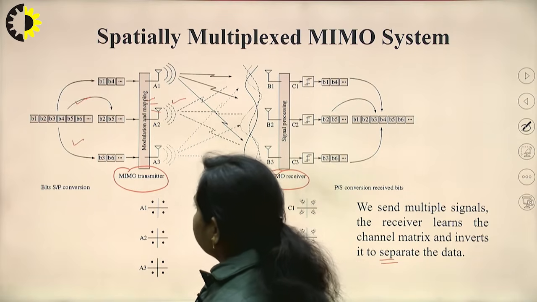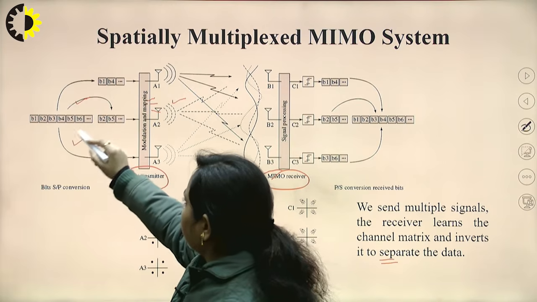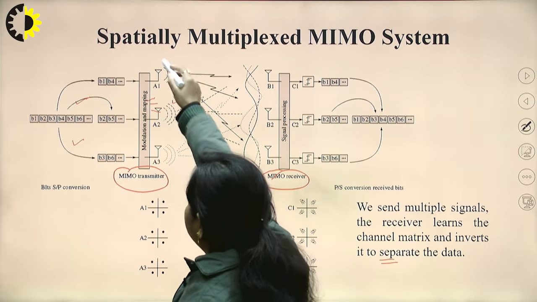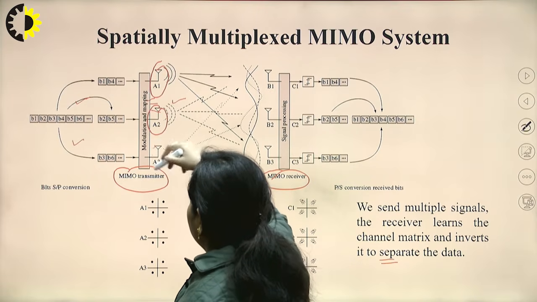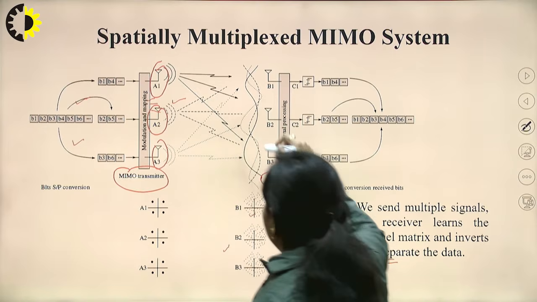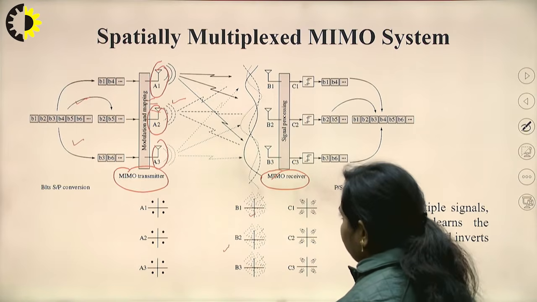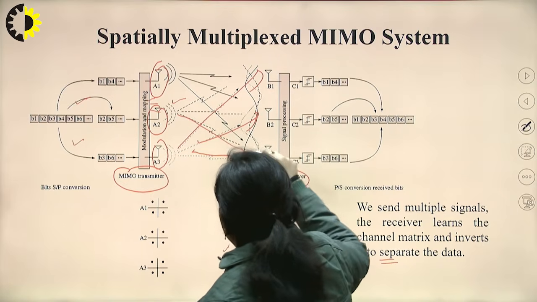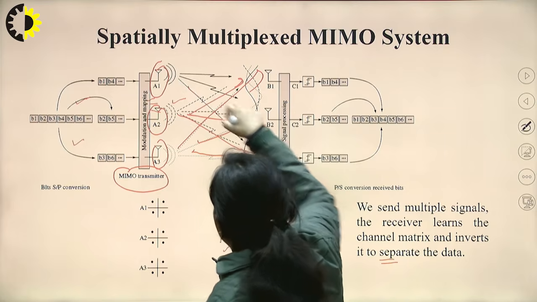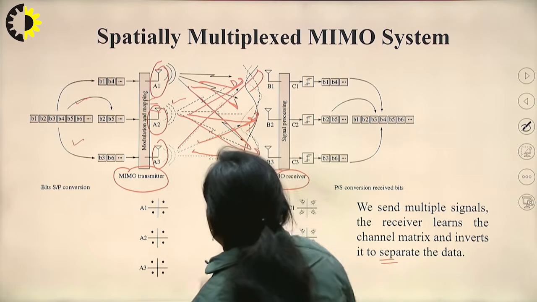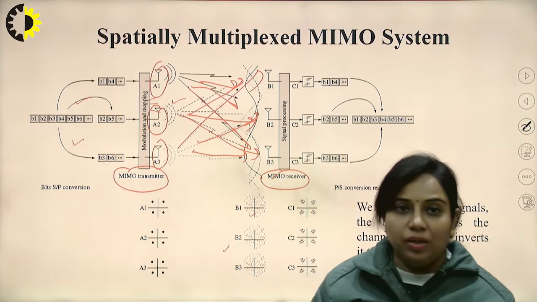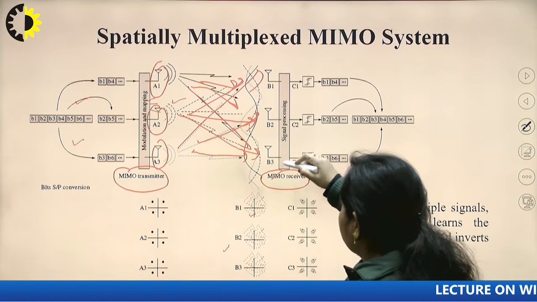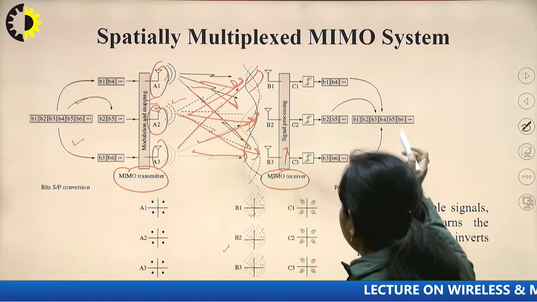Now in this case, the bits are used like B1 to B6 and so on. So modulation and mapping will be there. There are 3 antennas connected, which are going to radiate the energy equally in every direction, which means it will transmit the energy like this and to this one. Likewise, this will transmit the energy over here, and this will transmit the energy over here. So it will radiate the signal equally at every antenna, at every receiver. Then signal processing is used over here, and the bits will be transmitted.